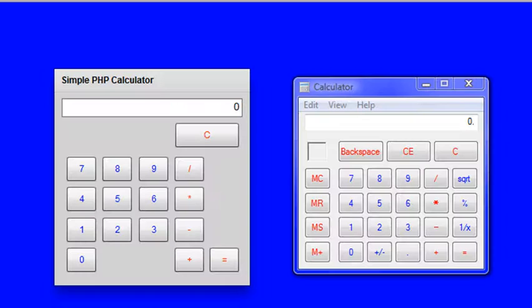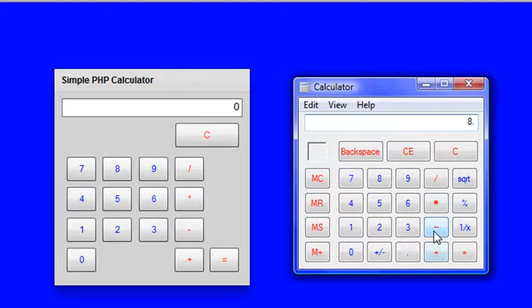So let's do that. What I need to do at this point is actually go back and look at the Windows calculator that I'm modeling this after and just play around with it and try to deduce what kind of constants I need and how this might work. So let's just take a few examples. Let's take 8, for example, and add to it 3 and hit equals. So very simple, but there's a few operations I need to keep in mind. First of all, I need to have a primary number, the first number I enter. Then I do a mathematical operation. So there needs to be some type of flag set for each one of these mathematical operations.